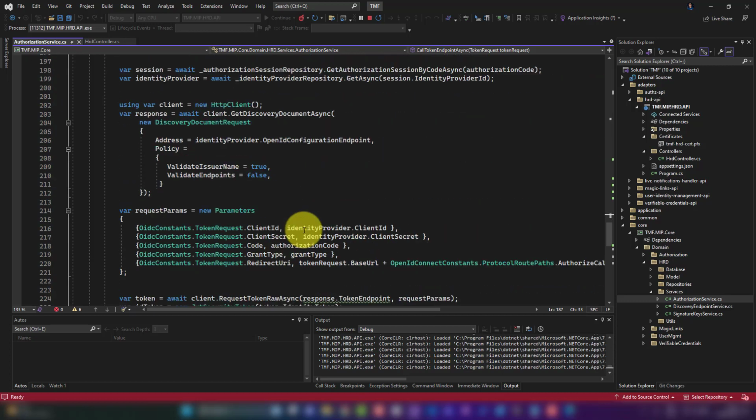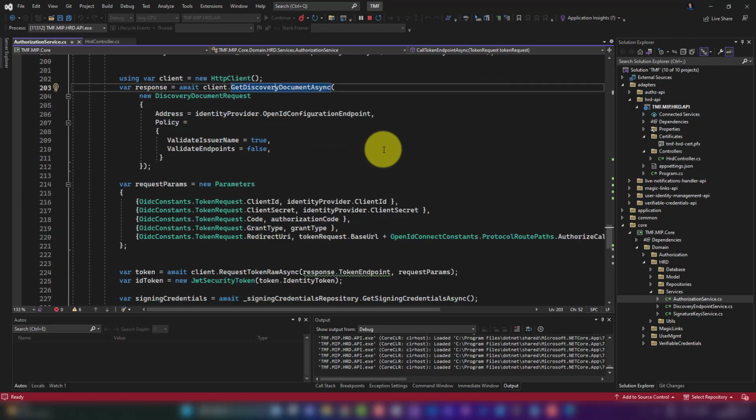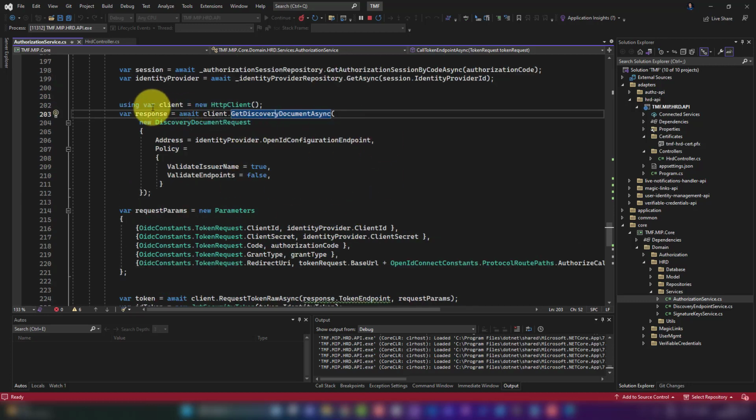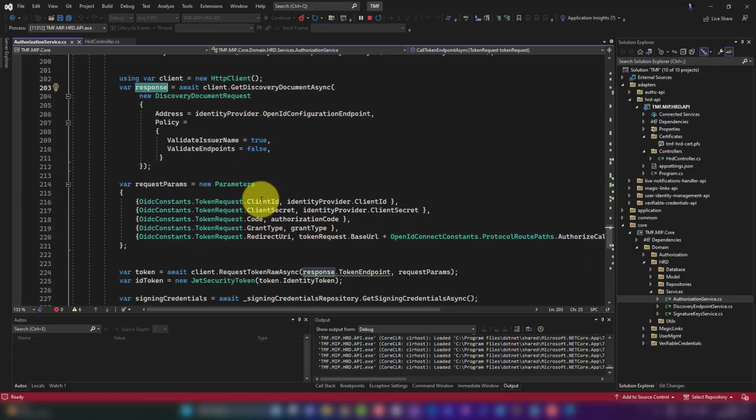If we scroll down, we can see that we get information about the session. We extract information about the identity provider using the ID from the session, identity provider ID to be more specific. Then again, we call the get discovery document async method to get the information about the token endpoint.